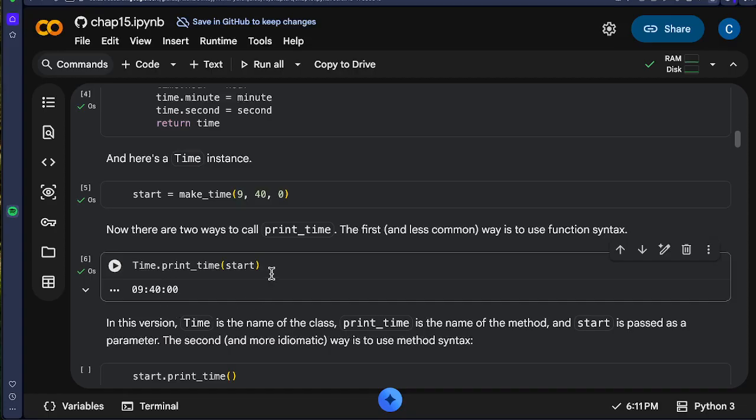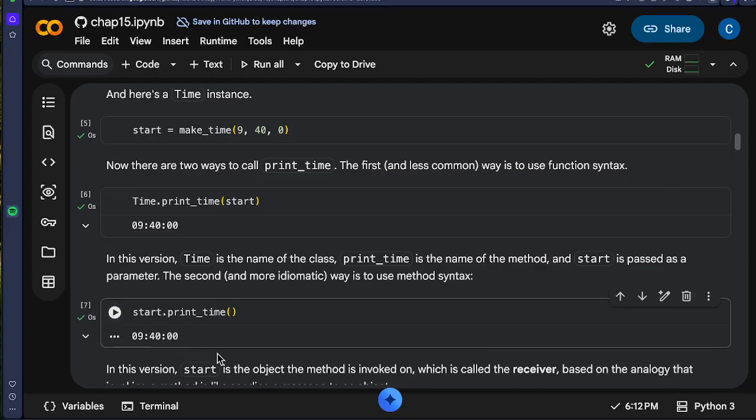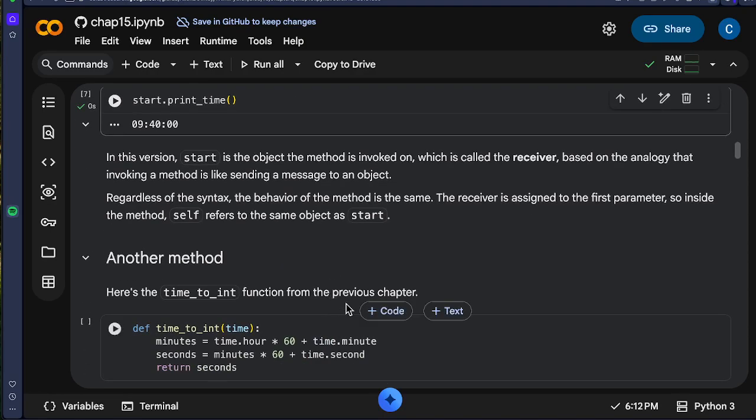This is a possible way to refer to a method of a class, but what's more common is the shorter way, where you specify the instance of the class, and then a dot, and then just the function. So start.printtime will, instead of passing in start as an argument, pass it in on the left here as the particular time object you're working on, and it runs the print time method on that object. This is the most common way you see this function performed.